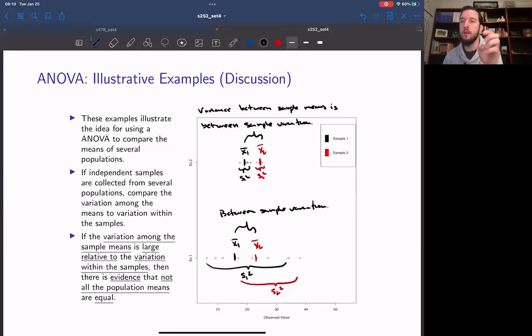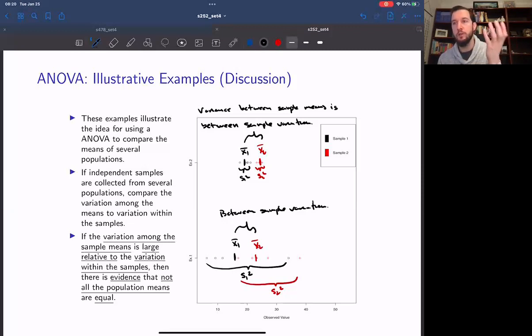Okay. And what we do is we basically compare the between sample variation, so the variance of the sample means directly, to the within sample variation, which is just the variances of each sample. And then we can say if the between sample variance is big relative to the within sample variation, that would suggest that there's a difference between the population means of interest. Okay. So again, we're analyzing two kinds of variance, the between sample variation and the within sample variation. And we're using a ratio of those two variances to determine if the population means are statistically different from one another. And again, this is simply done by comparing the two variances.